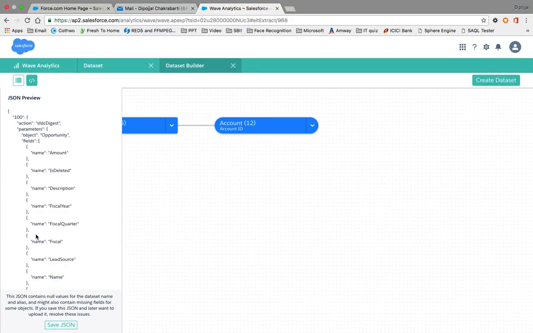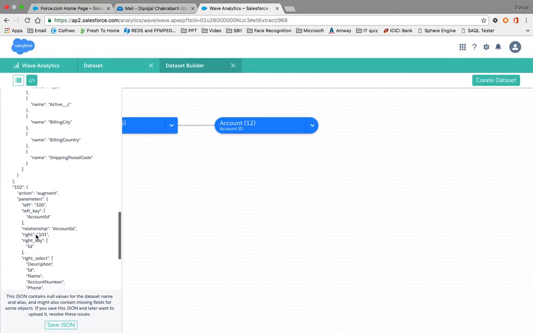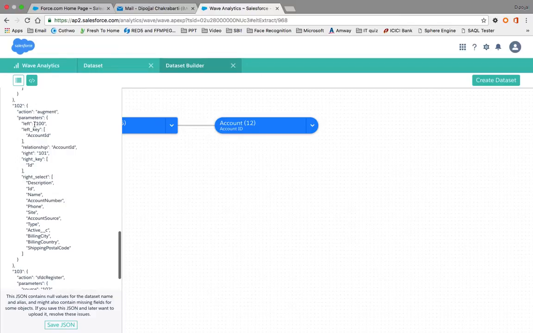So in 102, in parameters the left table is 100, which means the opportunity data. And for the left key, we also need to specify the key with which we want the join to be made.